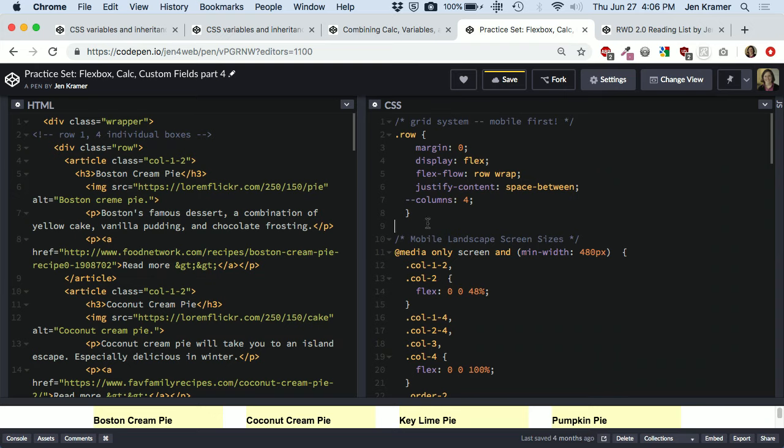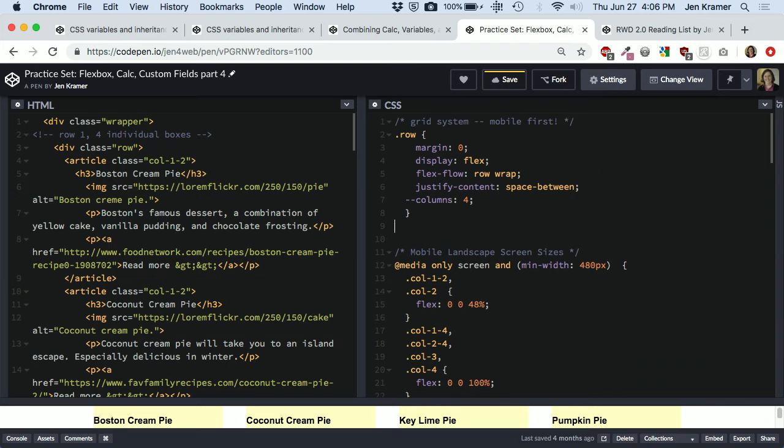Then the next thing I'm going to do is make a very cool selector called class star equals quote col hyphen. Anyone know this trick? Anyone know this selector? Yeah, select anything containing col. Actually, star equals matches anywhere in the string.